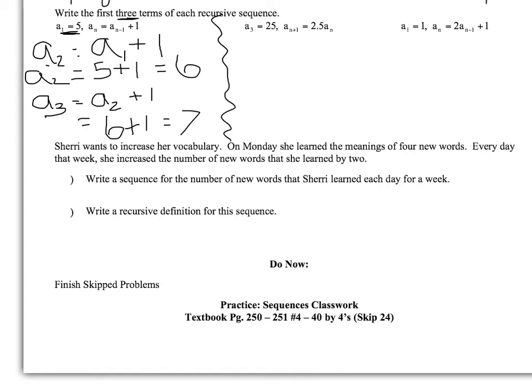Let's look at the second problem here. The third term is 25, and I tell you that a_(n+1) is equal to 2.5 a_n. We want to find the first 3 terms. So it gives me the third term. I need to find the second and the first term. Okay, my question for you is n plus 1 or n bigger? Well, n plus 1 is bigger. So you're going to call that your A3.